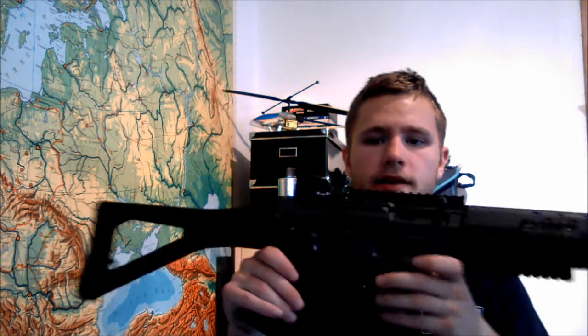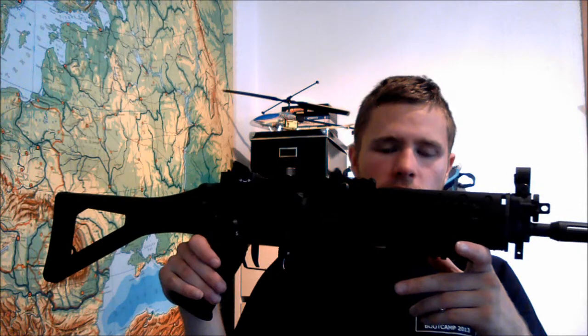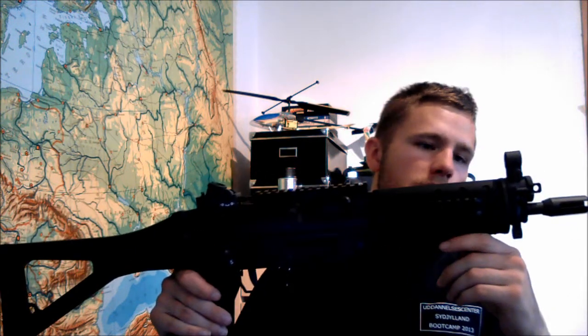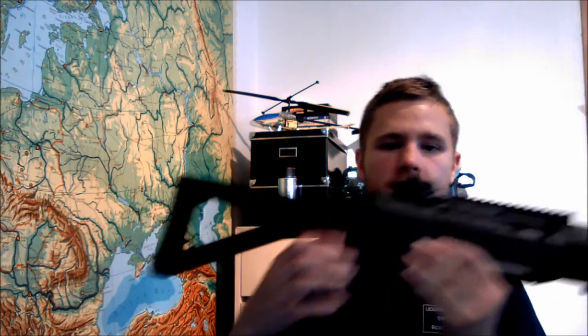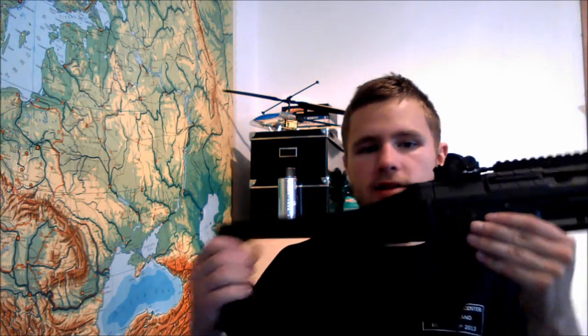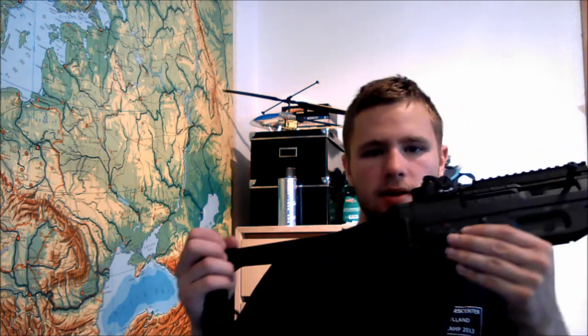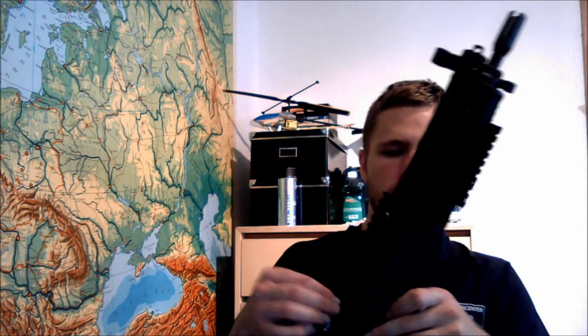It says on the box that it shoots 280 feet per second with 0.2 gram rounds, and for a nylon gearbox of this size, that seems to make perfect sense to me. However, it did state that the range was, I think, 45 yards. I highly doubt it could reach that far, but who cares? It may be able to.